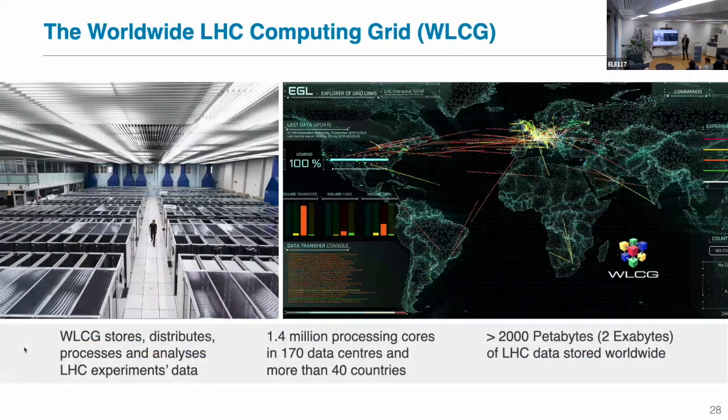Okay, and then computing is very important. Computing was, in fact, organized since the beginning of the LHC as its own collaboration, the Worldwide LHC Computing Grid. This was the first time this was done. We have about 170 data centers around the world, and now about 2 exabytes of LHC data stored throughout. Most of the data are, in fact, simulated data, because we have to compare our actual collisions with very detailed simulations to extract the physics. And we put more computing power into simulations than into the reconstruction of the actual collision data.